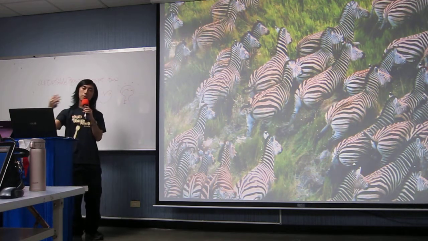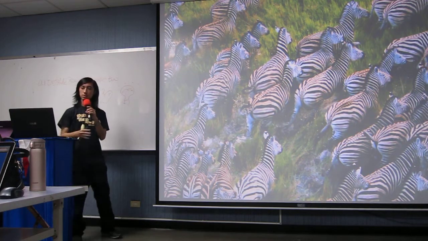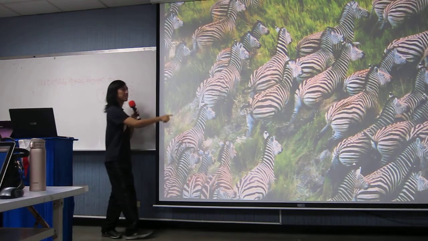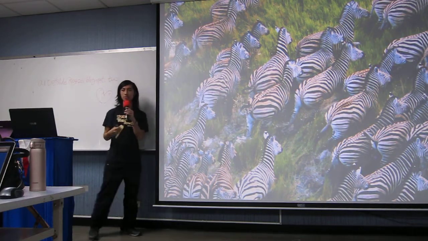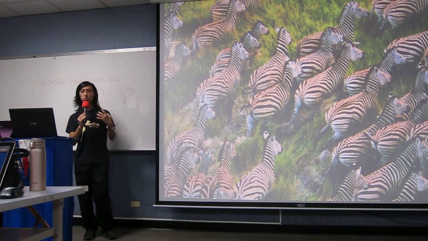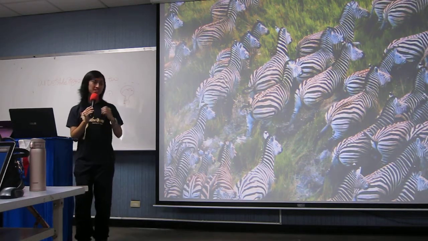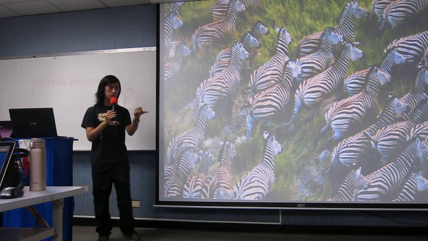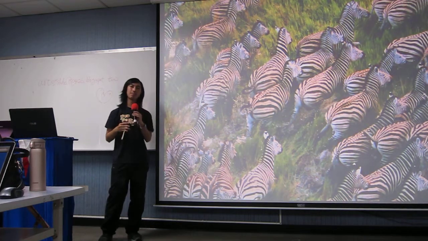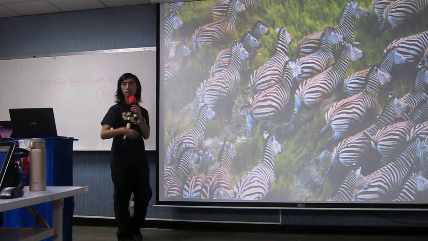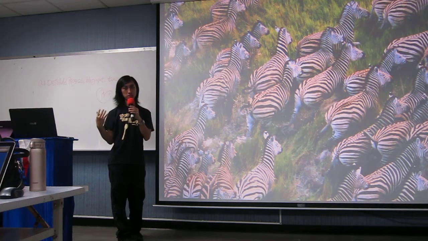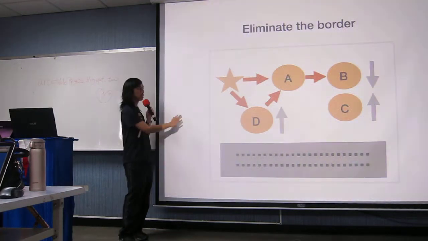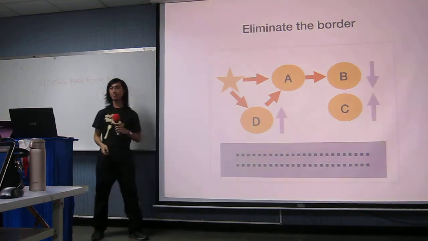And when we come back to the slide, those borders on the slide are just like these black stripes on the zebra. So if you want to distract your audience, if you don't want them to know where your key point is, just use the border, use the stripes. But you want them to know more about you, right? So I will recommend you to eliminate the stripes like this.